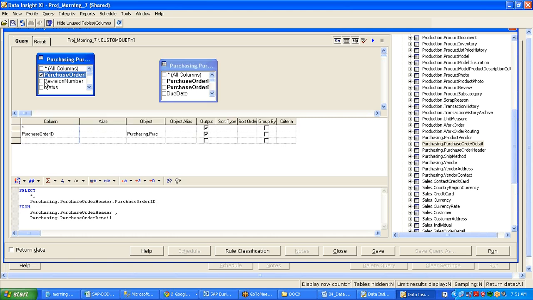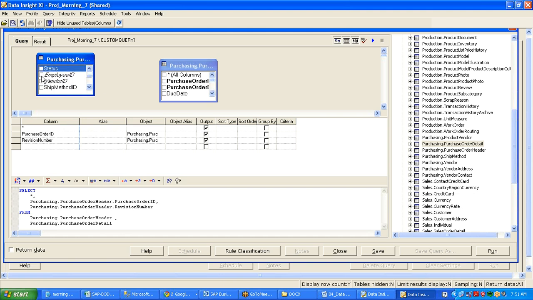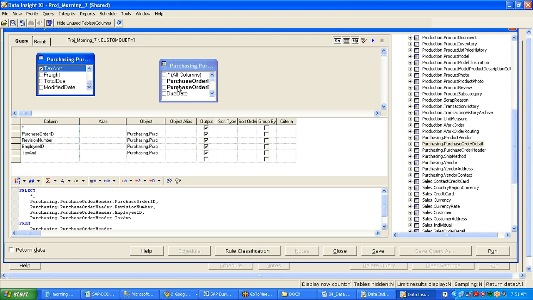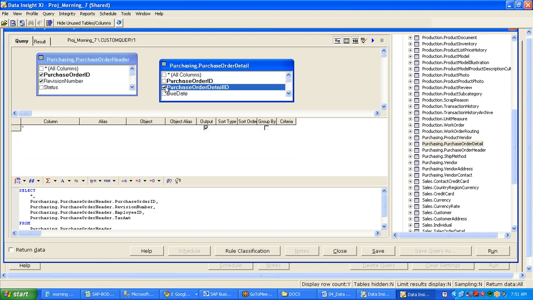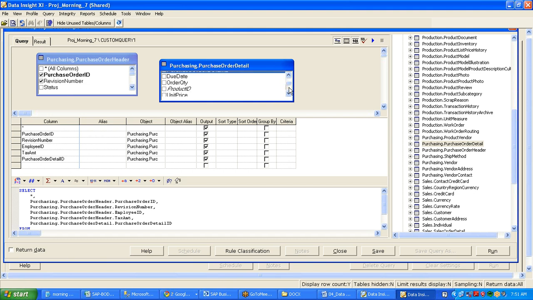Now I select purchase order number, revision number and status, these three columns from the header table, or let me take employee ID, tax amount, and purchase order ID. Select the purchase order detail ID and all those things.